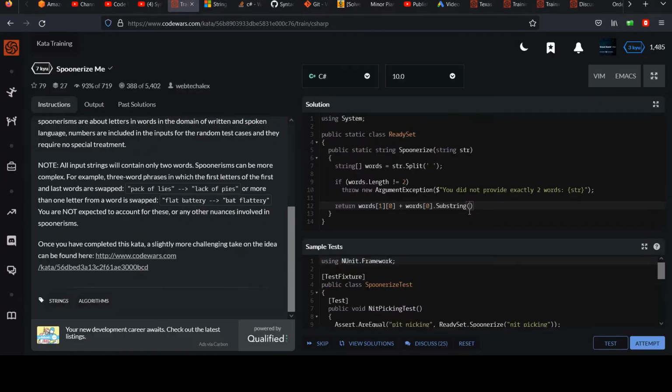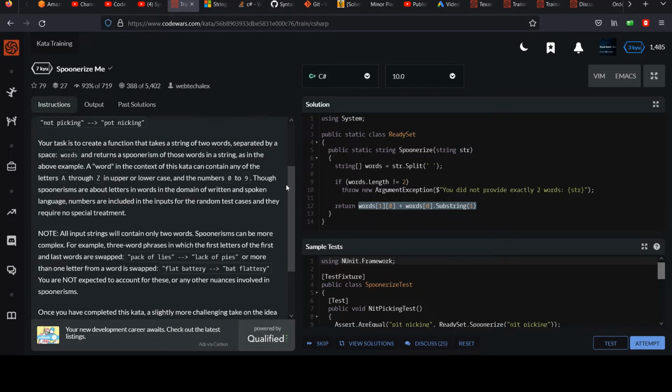So I'll go and say, obviously we want to start at position 1, right? We want to skip position 0 to skip the first letter. And when I say 1, it means start at index 1 and take everything else, because I'm not specifying that second length property, right? We don't want to do that. We want to take everything. So good. This bit right here, this expression then would be the first part.